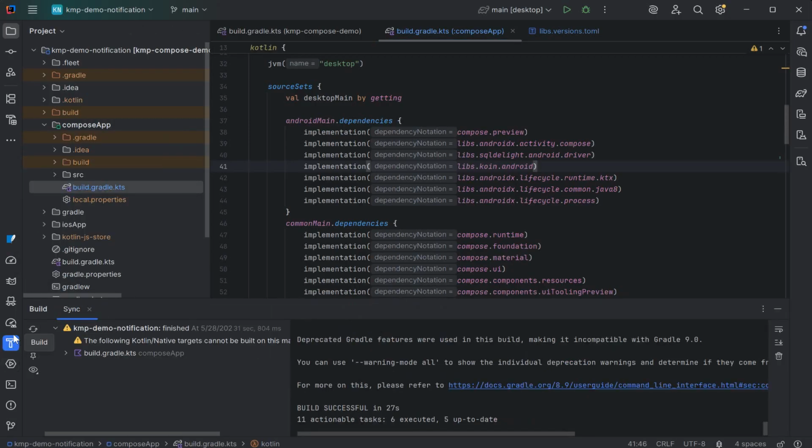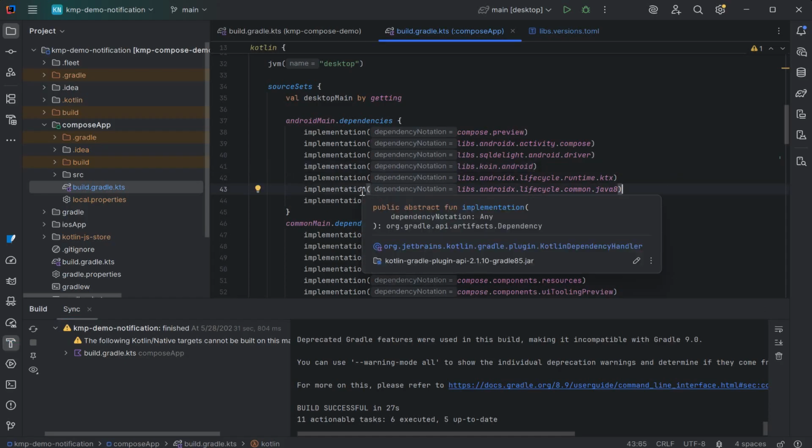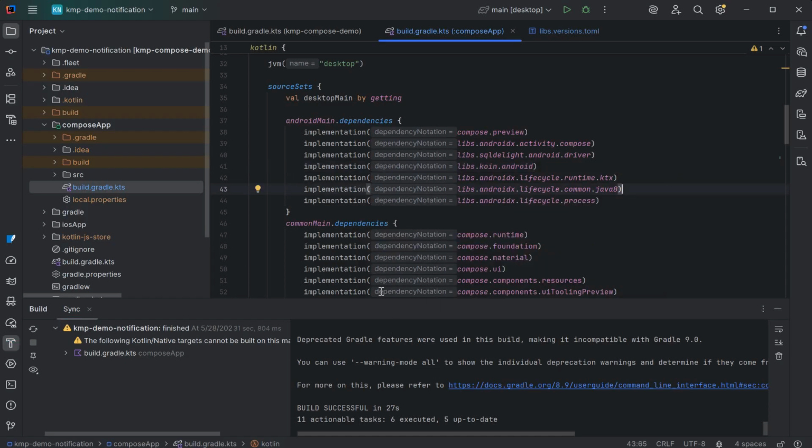There will be a hammer icon here, and if you click this refresh button, it will sync the Gradle project. Whatever you add to the dependencies, IntelliJ will download from the internet and Artifactory, and then you will be ready to use them.